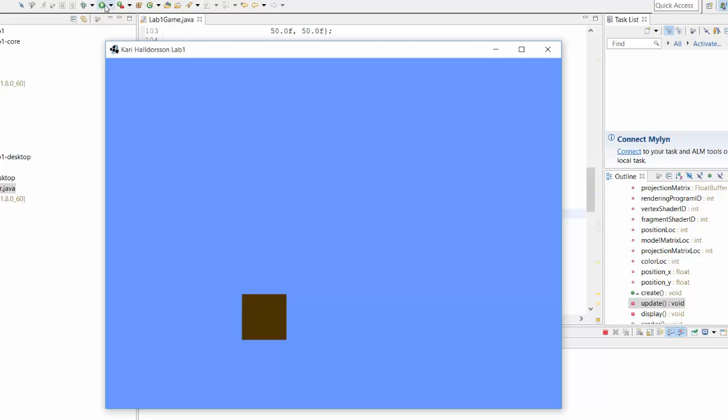Okay, so I can press the left button and it goes to the left. The other buttons don't really do anything. Okay, but now we've got something going, and all you need at this point is just to add more logic. If you're going right, it goes right. If you're going left, it goes left, otherwise up. If it's gone too far somewhere, then you stop at the edges, so on and so forth.